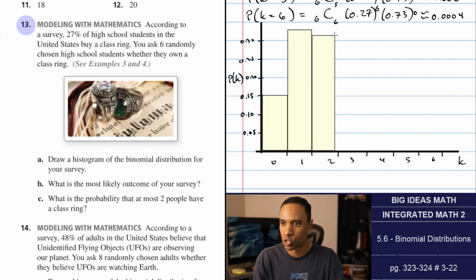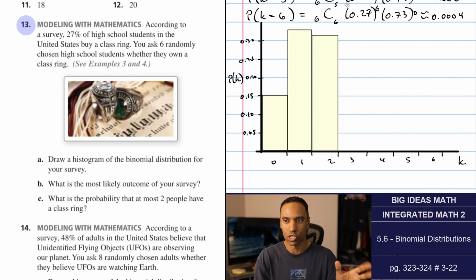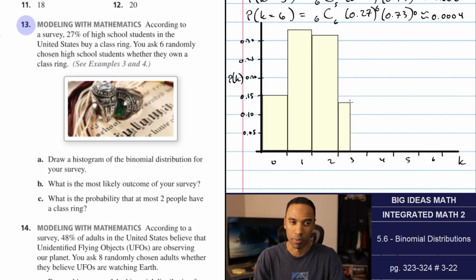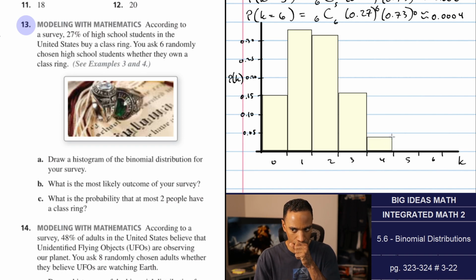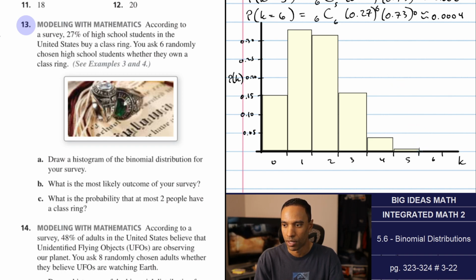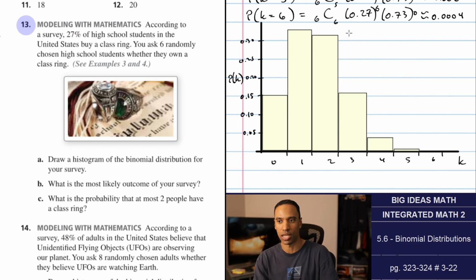And remember what the official number was, right? 37%. So it totally makes sense that it leans toward the 1/6 to 2/6 nature of this thing, and then it starts dwindling after. I love binomial distribution things. I really do. I love the interpretation, the idea behind them, the hands-on approach with them. They're tangible. They really make sense to me. Maybe that's brand new for you in terms of exposition. I've done this a lot before in the past, but 4%. 5 was less than 1%. That was around 0.6%. So it's really getting low. And 6% you basically won't see. I won't really put anything. So it's going to look like that.